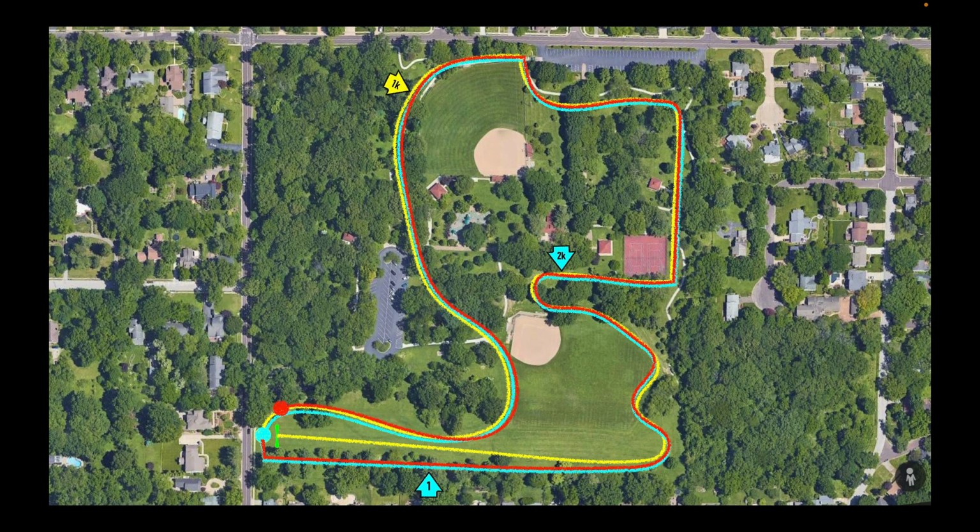So here's the third loop. And the last time we pass the starting line, we go up the hill and break away from the course into the finish. And you'll notice those kilometers and miles have been popping up there. We want to be aware of those. Our big one is the 4K mark, which is out there above the baseball field in the upper left-hand corner. So that's the third time you run past there. You want to be mindful of the fact that you've got 1,000 meters to the finish. And I would say the second landmark you want to be aware of is when you pass behind the start line for the third time. That's your last time up that slope and then into the finish. So sometimes distances are great to be aware of, but identify some landmarks for those distances.